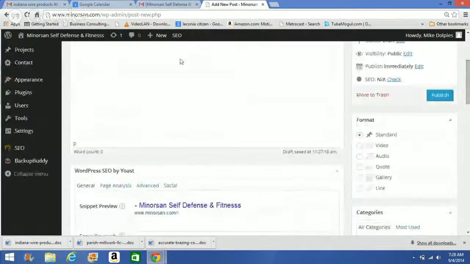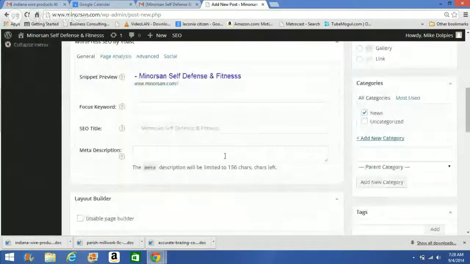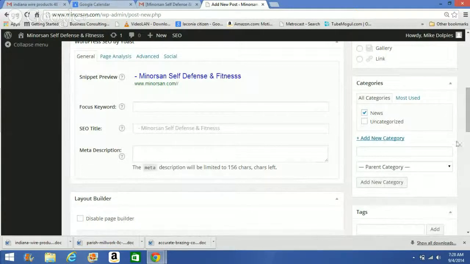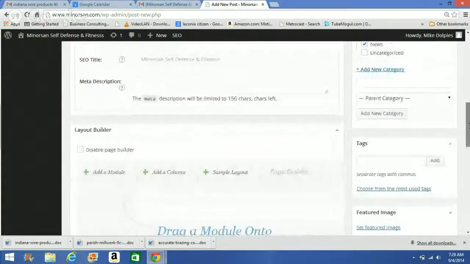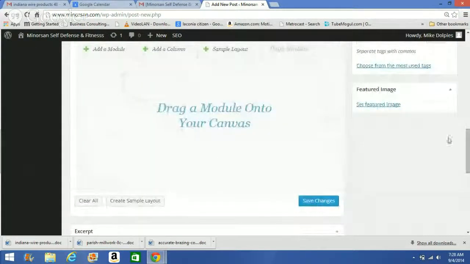So this is really simple. So you have the industry news, self-defense, hot water tanks, and then I would put right here, blah blah blah blah blah. Hot water tanks. It even tells me my character limit. It's really simple, but it has to be accurate. It has to be congruent with what you wrote. All right, there's no room for spam. This is just some fancy stuff.